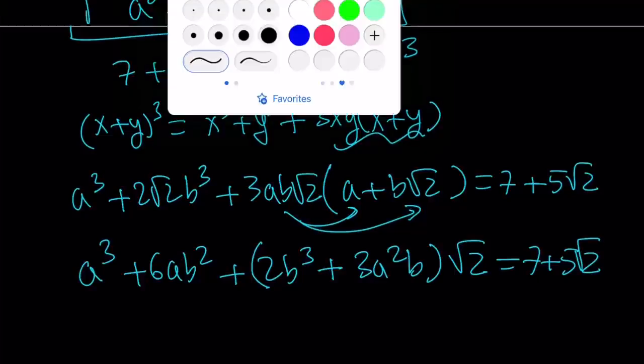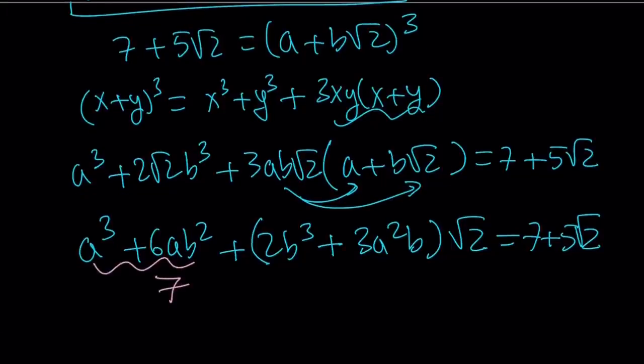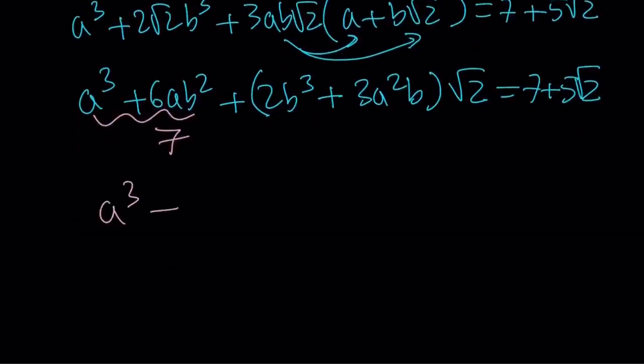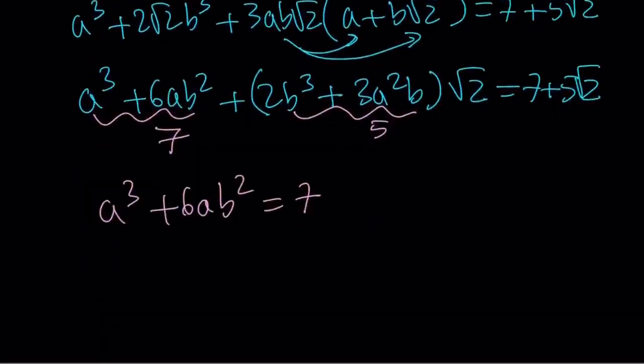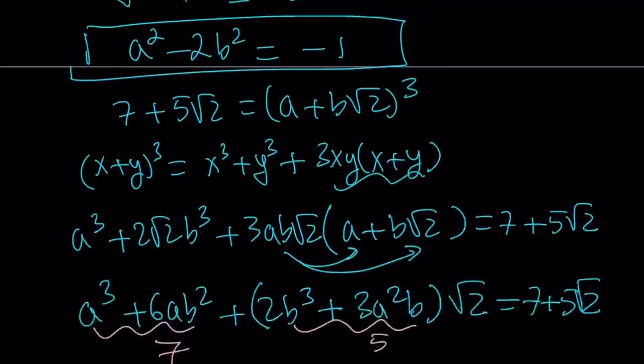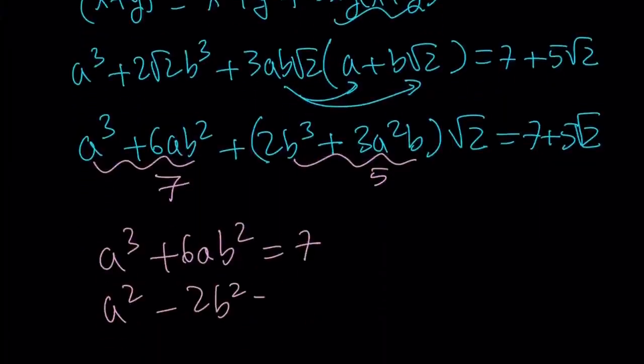Let's take a look at this equality now. This is equal to 7 plus 5 root 2, so I can safely say that this is equal to 7. Now I want to use that a cubed plus 6ab squared equals 7. Of course you could also set this equal to 5 and solve it as a system as I said earlier. But that's going to be more time consuming. So let's go ahead and use the previous equation that we got by multiplying: a squared minus 2b squared equals negative 1. And again this is a Pell's equation.